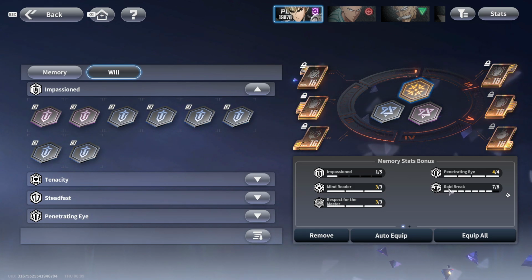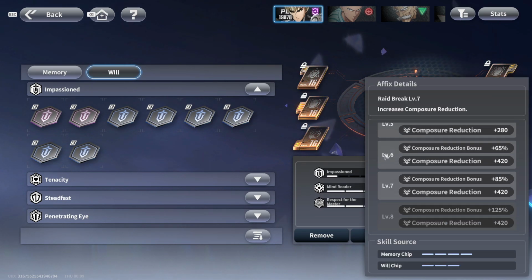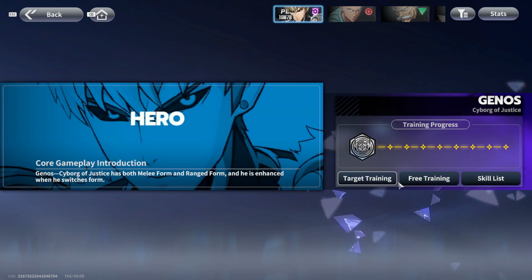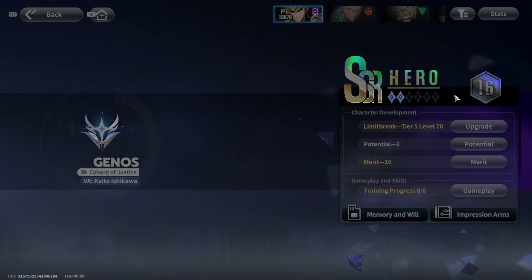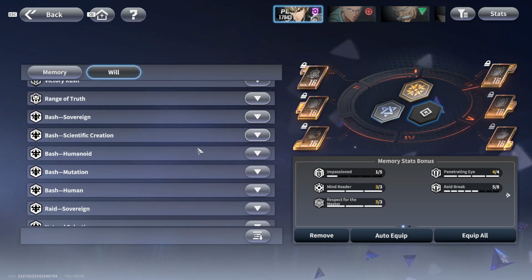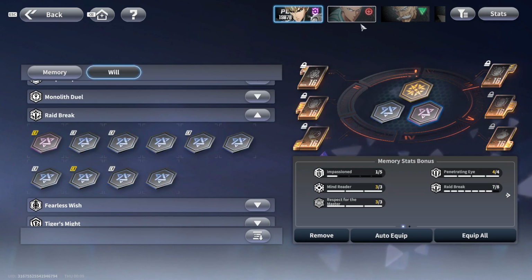But then there's also his buffing, which is Raid Break, right? Which makes him a breaker character. He is the only character in the game, or one of the only characters in the game, that you want to put Raid Break on. That being because, yes, it reduces composure on the bosses and does more composure damage, but it gives you a buff in attack, 45% to be exact, right? So if I go to gameplay and I go to skill list, then potential, 45% of attack you gain equal to your composure reduction. So 45% of my total composure reduction stat will be boosted into my attack. If I remove Raid Break, he will lose attack. If I add Raid Break onto him again, then he will gain attack once more. So that's something you need to keep in mind.